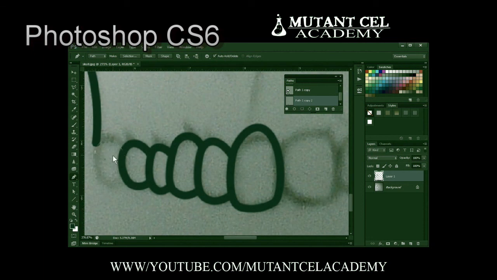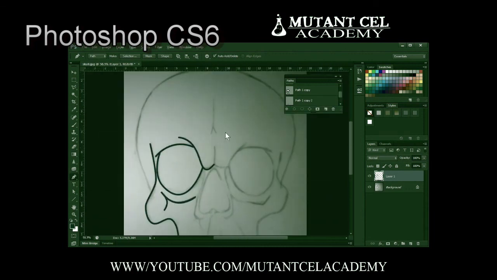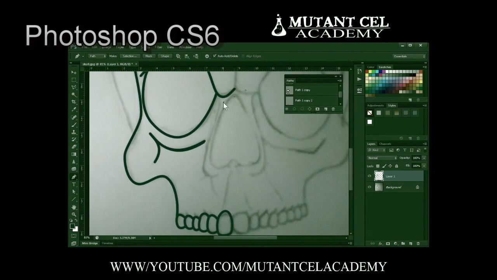As you can see, I'm just doing the teeth. What I did was I made the one path, and I then copied that path over and repositioned it for all the teeth. Now I'm going through and doing the same, well, the path for the nose. Again, I'm only doing like half the drawing because I was kind of hoping to flip it.